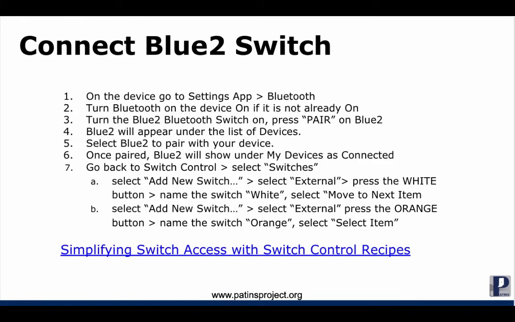Now I'd like to talk about connecting a Bluetooth switch. So these are the instructions, and this link down at the bottom gives you even more detailed instructions and ideas. I'm going to summarize them in the next few slides. What it does, it's very powerful. It's the switch that has a white button and an orange button, and you can program these to do lots of different things.